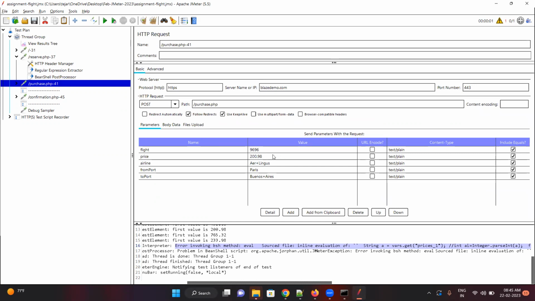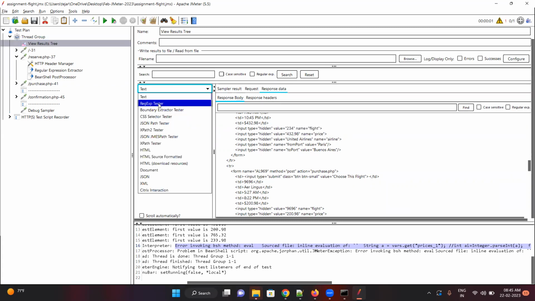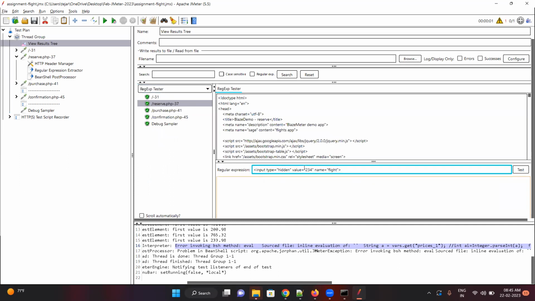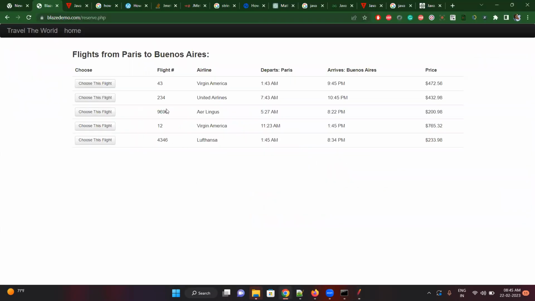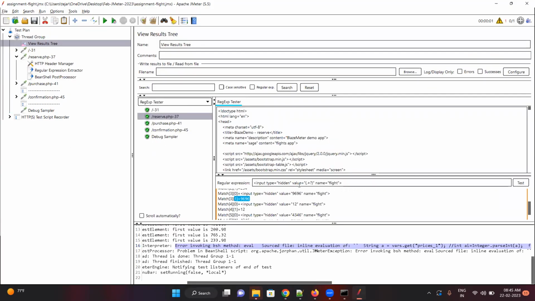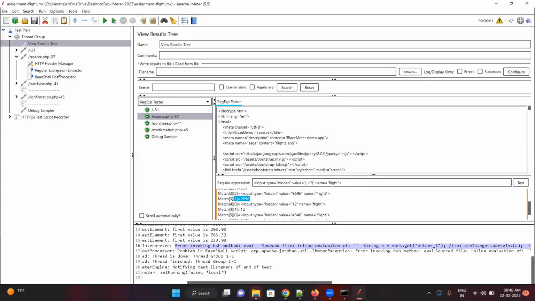You're getting my point? Let's say I found the minimum as the third number. So now here, flight means, if I go to user tree, let's say flight now. Control C. Again, I write a regular expression for each and every line. It's a flight number. Dot plus question mark. So what is the third flight here? We need the third flight, right? Third flight, match number 3. What is the third flight here? See, 9696, right? So you have to write a regular expression for flight, for airline, for depart, and arrives. And you will take match number 3.